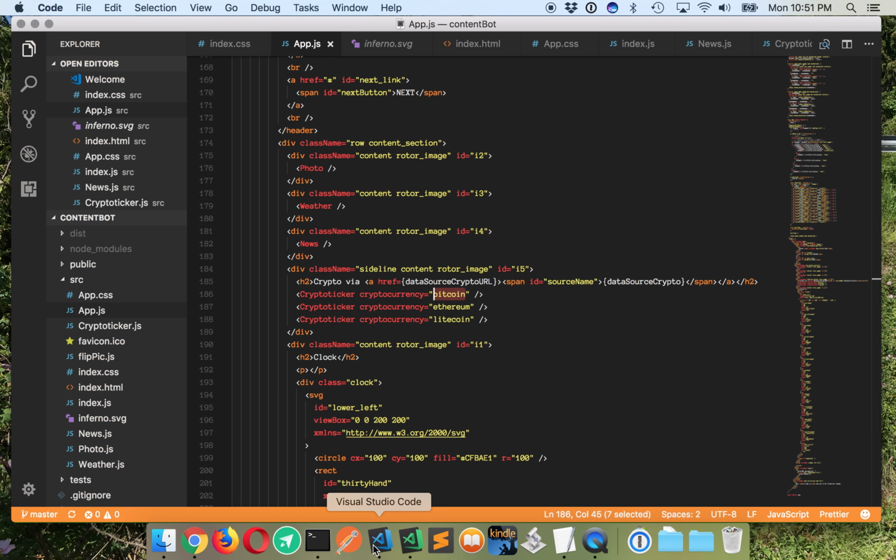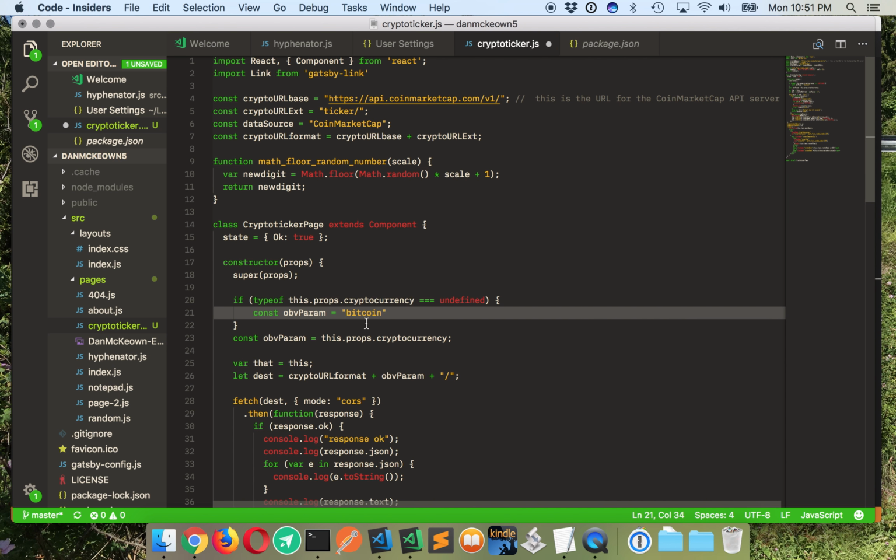It's probably smaller than the way it was invoked. Yeah. So we'll just do Bitcoin for now.